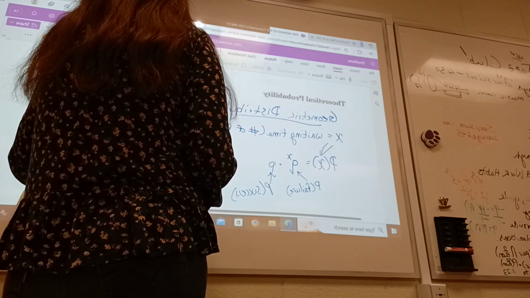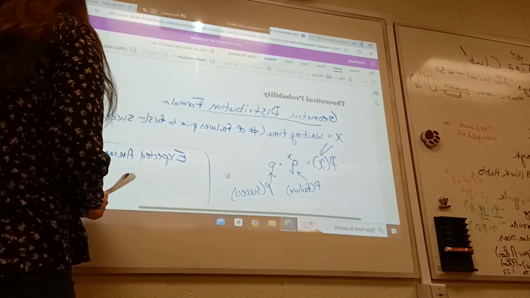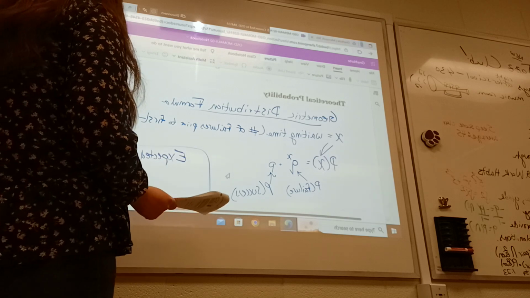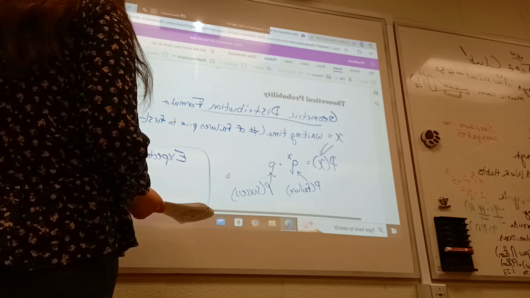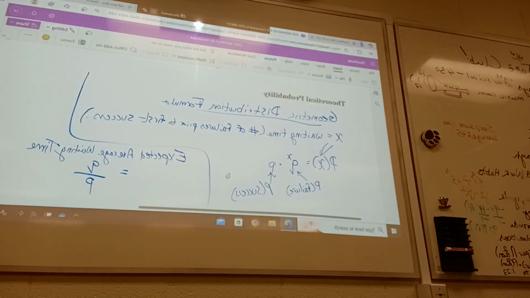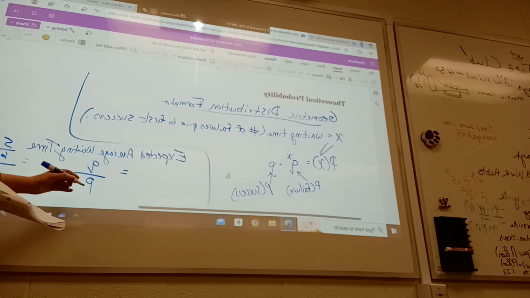for these geometric distribution type questions is actually going to be equal to the probability of a failure divided by the probability of a success. So that's interesting. Theoretically, for our situation, the probability of a failure was 5/6, divided by the probability of a success, rolling doubles, which was 1/6. So our expected average waiting time, flipping and multiplying, would be just 5.